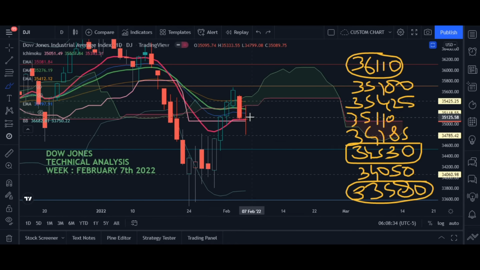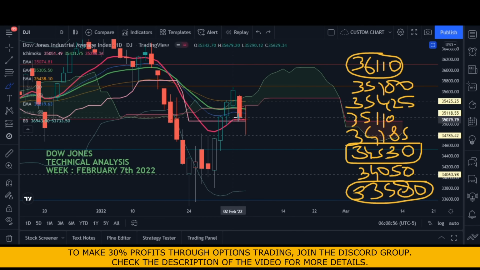So see, on Monday or in the coming week, the market may shoot up or the market may come down, because of this particular candle that was formed here. But the chances of coming down are a little low, because this doji candle has closed just above the moving averages, but it's still in between the moving averages, so nobody knows what is going to happen. So I will not comment whether it is bullish or bearish through the moving averages, because it's a doji candle and it has closed between the moving averages. Anyways, it is done.